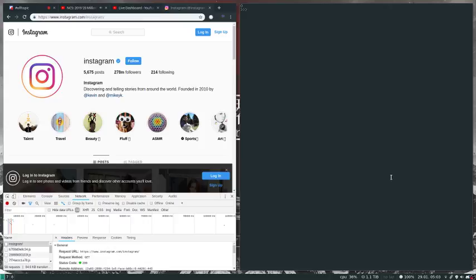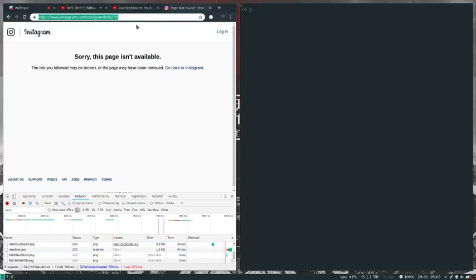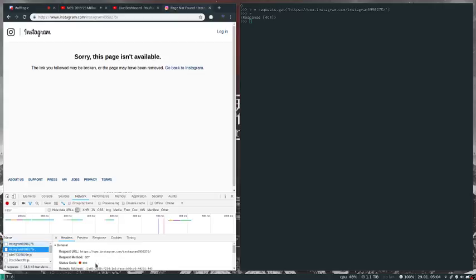Alright, so I'll clear that. So if we want to try something such as here, let's just type in a bunch of numbers at the end. Alright, so page not found, correct? So if we go ahead and take that, r equals requests.get this amazing URL. It's going to give us a 404. 404 essentially states that this page right here is not valid. Alright, so we got a 404 from this URL.